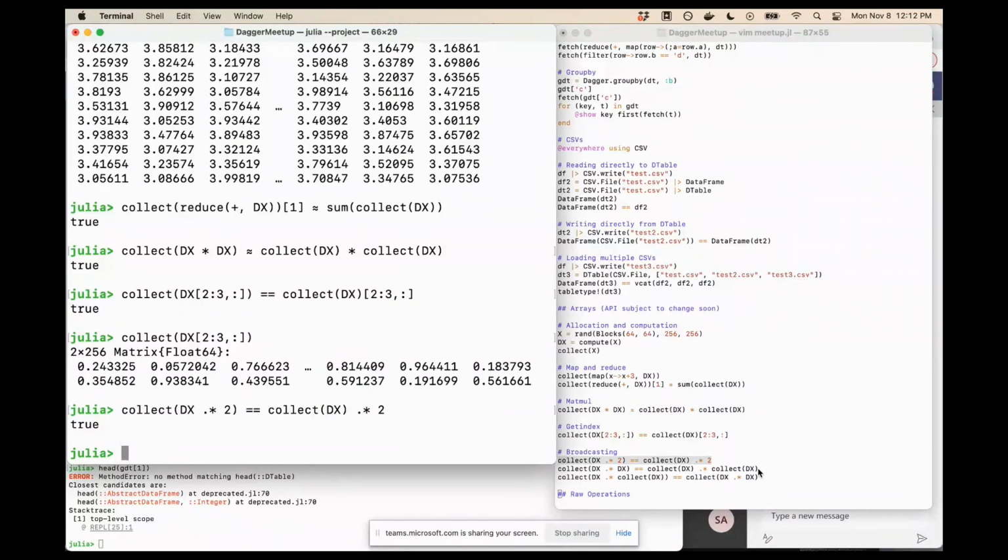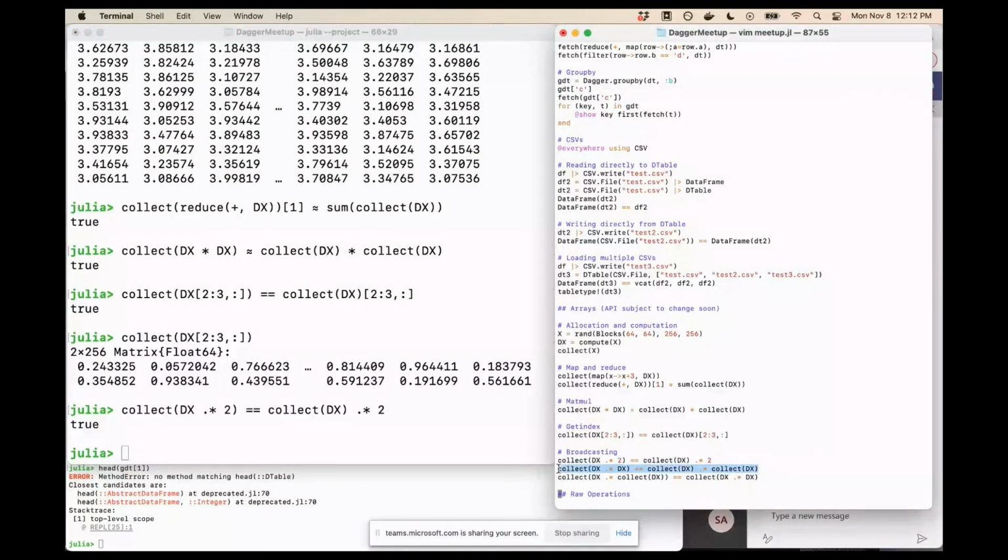So Dagger is able to break down and basically construct a graph of operations pertaining to the broadcast expression you've given, and optimize the execution based on that. So you get more efficiency, more available parallelism, and better use of the resources that you have.